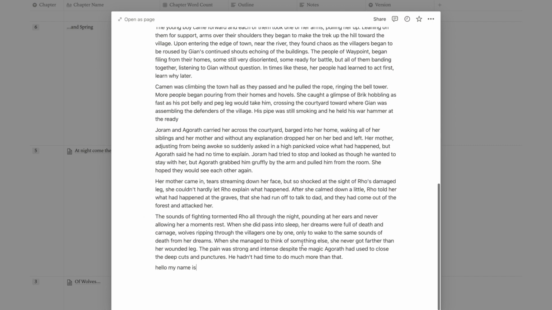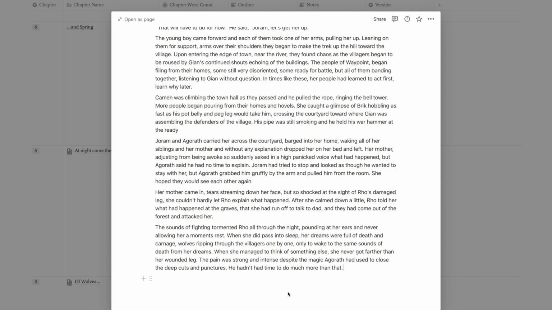So now what's most important is the word count. As you all know, I like to track my words. So at the end of a session, and I know Notion is not a writing program. It's one that I use to write, and there are some limitations. And I recognize that, and a lot of people have said, well, you should use a dedicated writing app. I like what I can do in Notion, and I've figured out a good process.